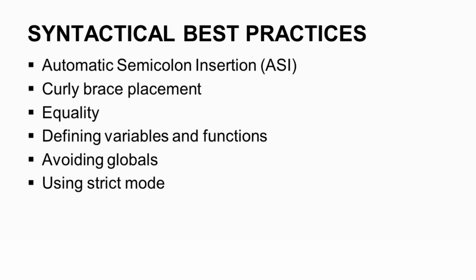Hi, my name is Jeremy McPeak, and in this series of videos, I'm going to teach you some of the best practices that you should follow as you write your web or desktop applications. We're going to begin with the language's syntax. We'll talk about exciting things like semicolons, or more accurately, JavaScript's automatic semicolon insertion. We'll talk about where you should put your curly braces and why that actually matters. You'll look at equality, variables, functions, avoiding globals, and strict mode.